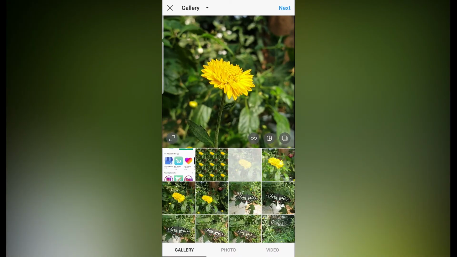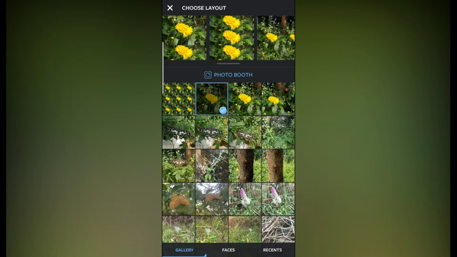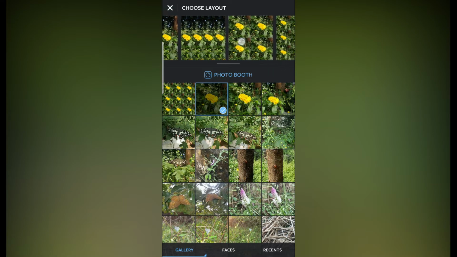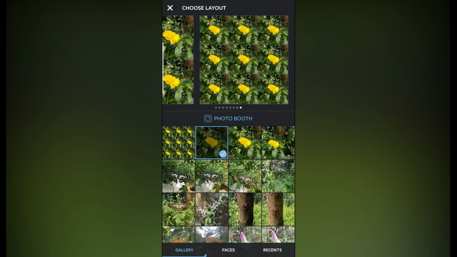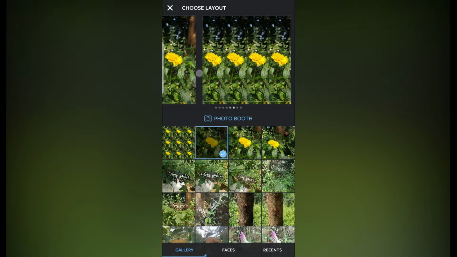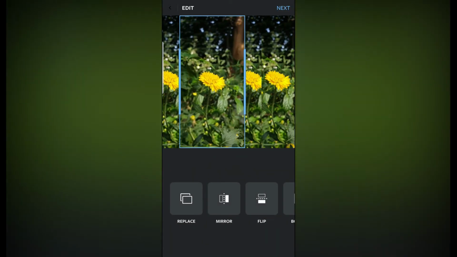Okay, select a picture. Once you select a picture, you can see this collage button. Tap there. Now you'll be directed to the Layout app and you have 8 predefined layouts to choose from. So these are the predefined layouts. You can increase the size. These are the 8 predefined layouts. Of course, you can always customize them also. You can increase or decrease the size.